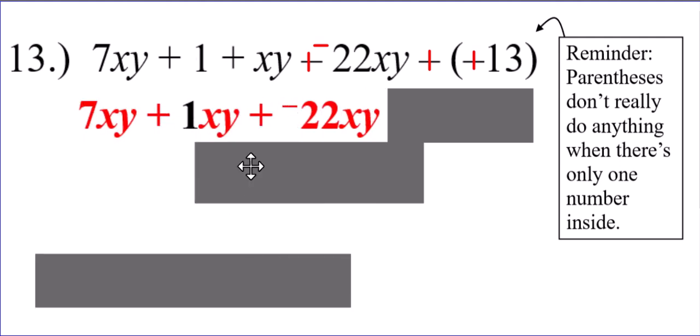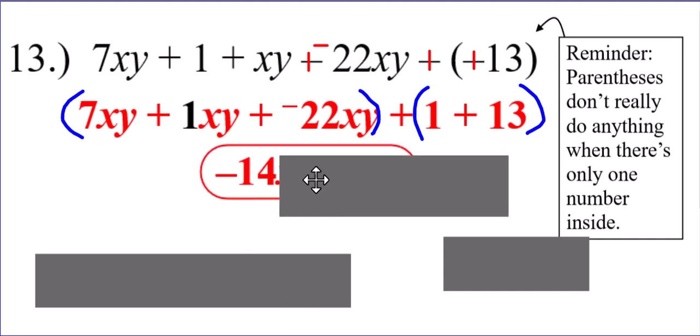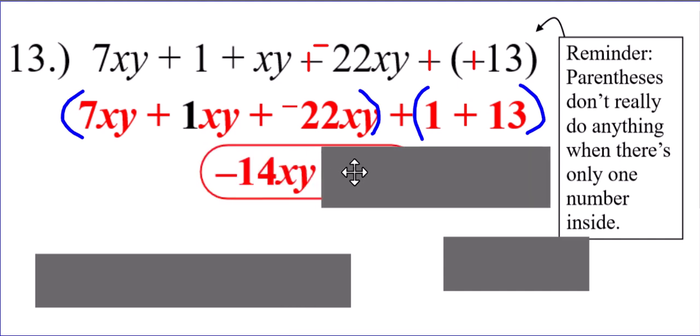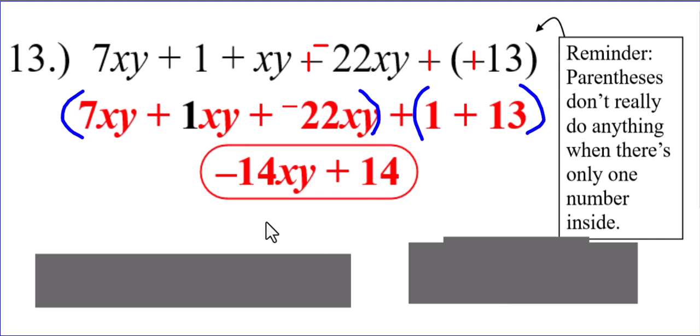All the xy's are going to go next to each other, and this xy right here is 1xy. Now, group those together. But there's more like terms. The 1 and the 13, they're both constants. So they are like terms, and I'm going to group them together. All right, 7 and 1 makes 8. 8 and negative 22 would be negative 14xy. And yes, you're technically allowed to use your calculator if you really want. But don't you dare use a calculator for 1 plus 13. That's just simply 14. Do not go further.